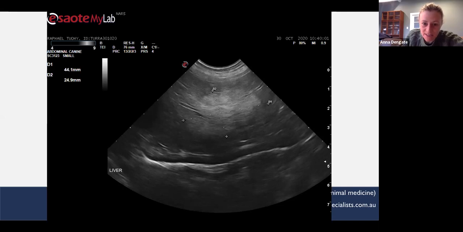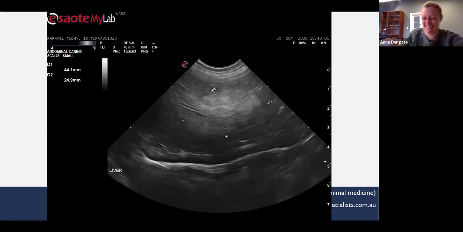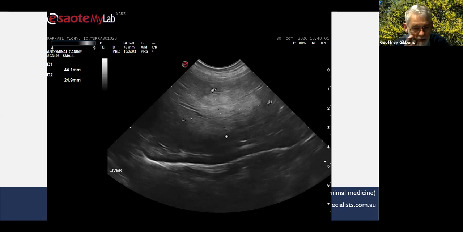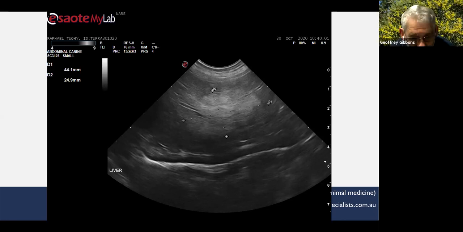Do you know what? I actually think that's a duodenum with gas in it. Yeah, I was about to say that. I was going to say that too, as in the fluid. Sorry, guys. I was looking the other way, so the orientation's different, and I didn't realise that was the diaphragm. I thought the diaphragm was on the other side, but it obviously is now. Agree.